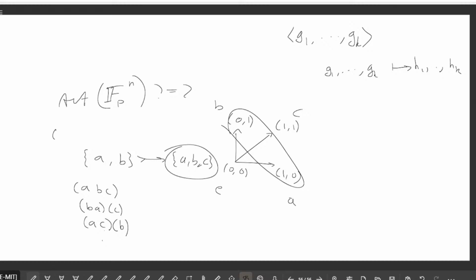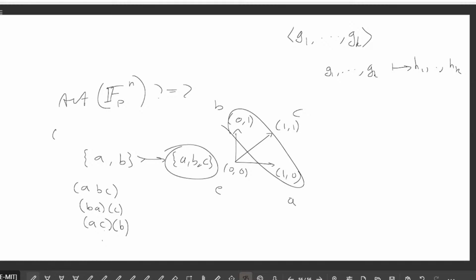And every such mapping will give me an automorphism, provided the order conditions and whatever other relations are there are satisfied. Here we don't have to worry about that. All the elements are of the same order too. They are prime order elements, and they all satisfy the same relation: any two, when you multiply, you get the third. That's it.